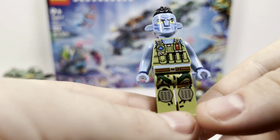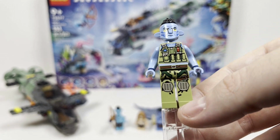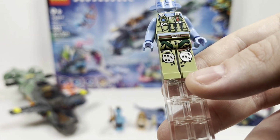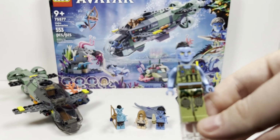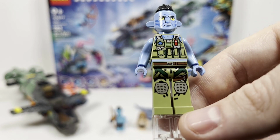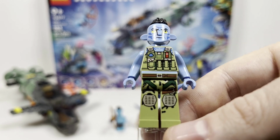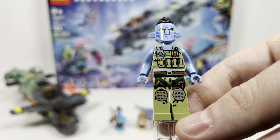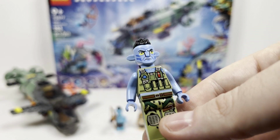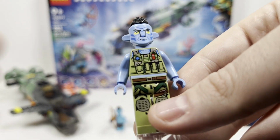Like I love the Avatar films personally, and I just gotta say this is definitely the best minifigure in the set. I love the detail with the tactical vest and leg armor. My biggest gripe with the LEGO Avatar lineup is the lack of guns included. They go all out with Star Wars, though, I mean, admittedly, I feel like they could definitely do a little bit better with their detail on their LEGO guns, or blasters, but there's guns in Avatar. Come on, you can include a gun in an Avatar set.